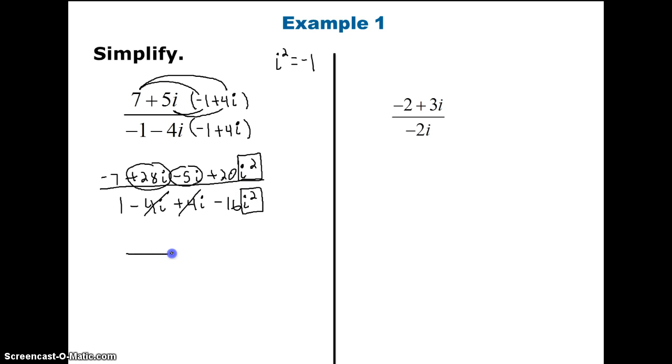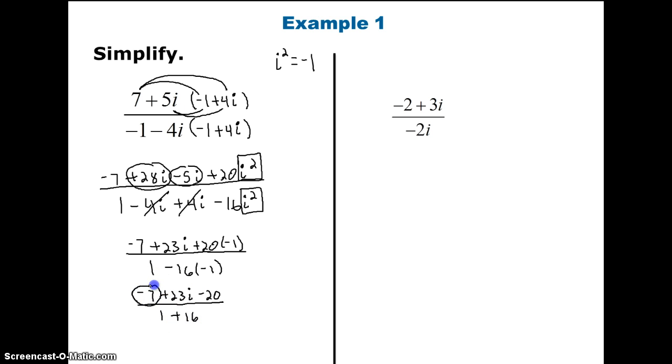So let's do that. Here's the fraction line. You bring down the -7 on the numerator. Combine the terms, that's positive 23i. And substitute a -1. On the bottom, you bring down the 1. Cancels. Bring down the -16 and substitute a -1. You simplify, so let's look at the top. There's the -7 plus 23i minus 20. And on the bottom, you get 1 plus 16.